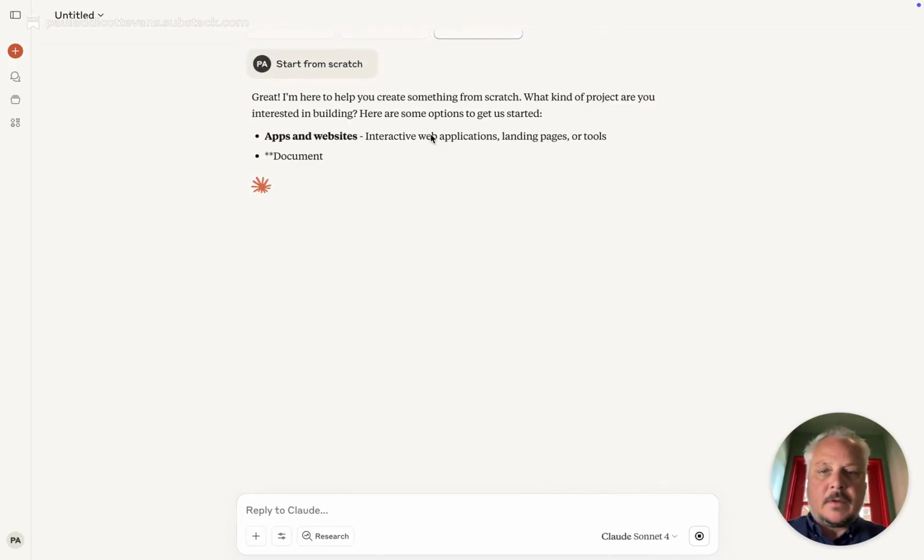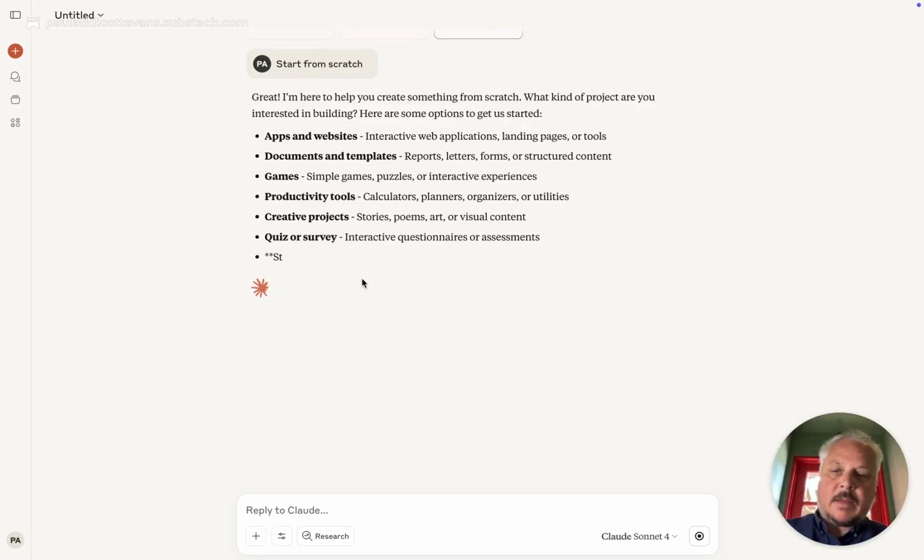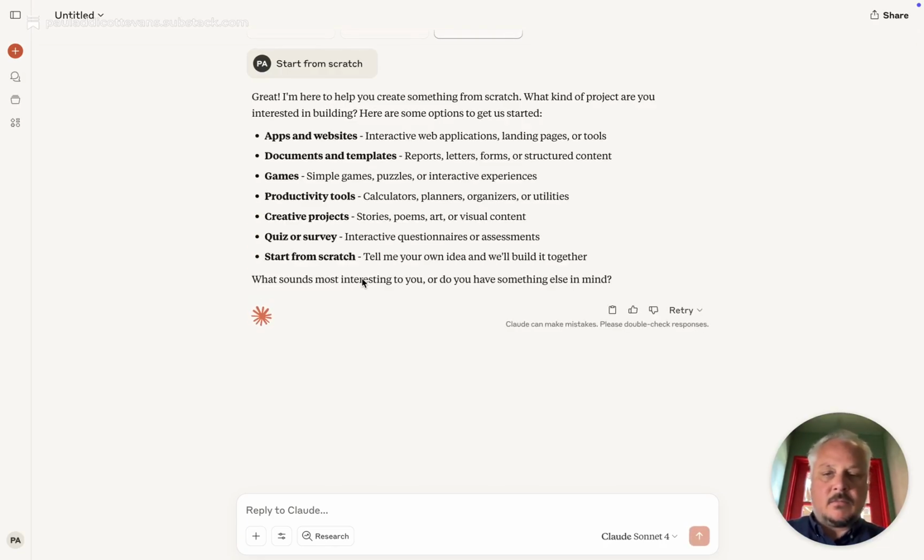Now, first of all, Claude is going to explain what it can do and ask us what it is we would like to do. Now, my idea for today is to make a simple bug tracking system that uses AI to set priority and summarize the user submitted issues, just as an example of the sort of thing we can do. So I'm going to explain this to Claude now.